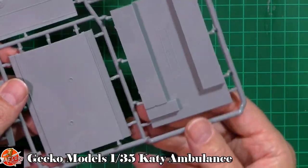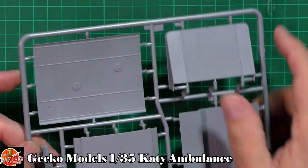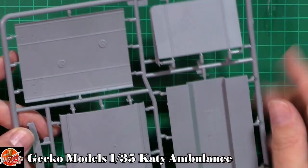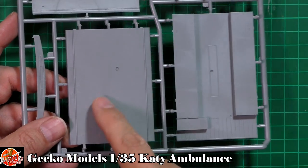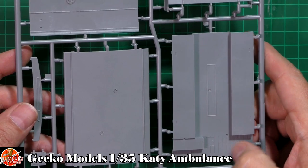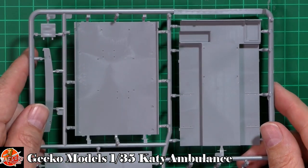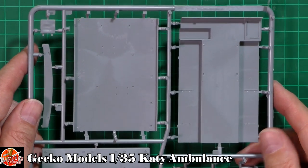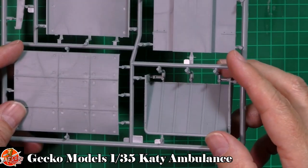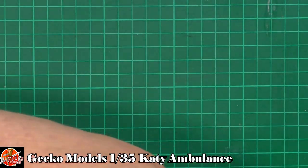And again, we've got the chassis floor, we've got the roof and all the parts. Again, very nice. Got a nice little texture on here for the cab roof as well as the floor and the actual main roof. It's got different textures to the rest of it. And then again, the floor is very nicely done on the inside. Also got your holes in here if you wanted to have the air vents on there or not. The various parts, and again, no ejector pins down on the inside for the roof, and the ejector pins aren't anywhere you're going to see. So that's another really nice touch with this kit.